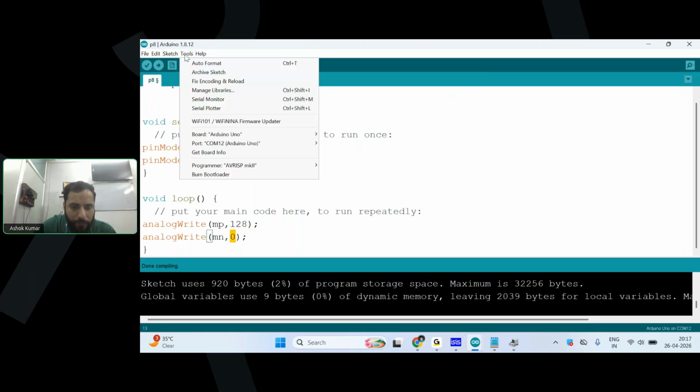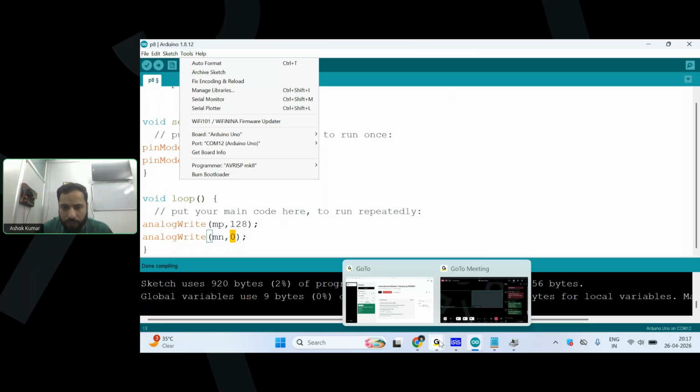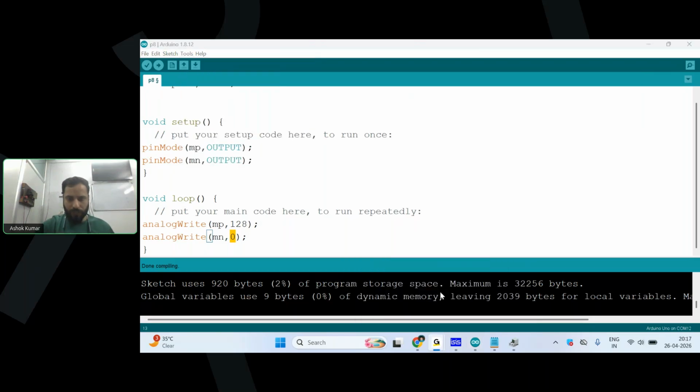Okay, and let's upload the code. To upload the code, we need to connect the cable. Also, I'll switch my camera to the hardware. These two motors we have to focus on because we are programming the right side motors.